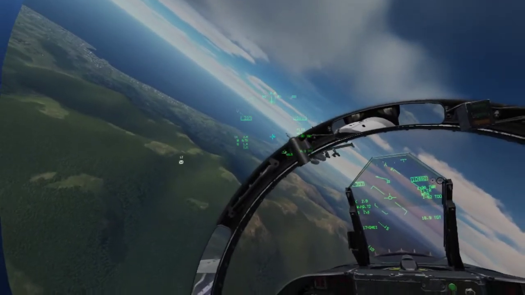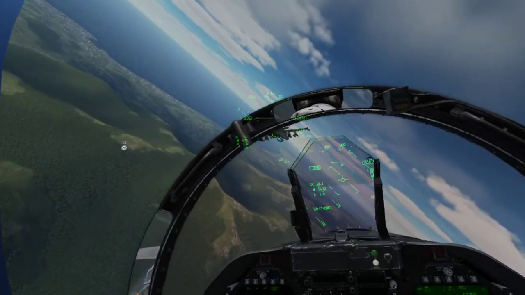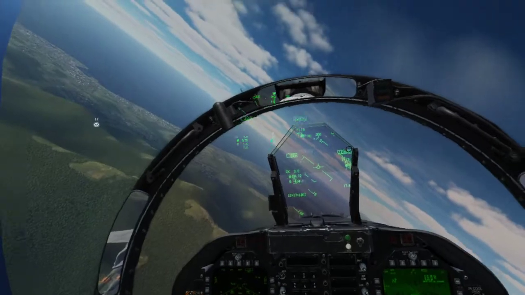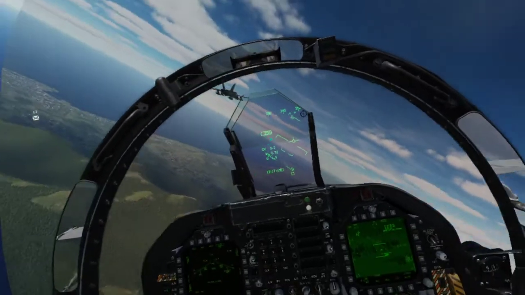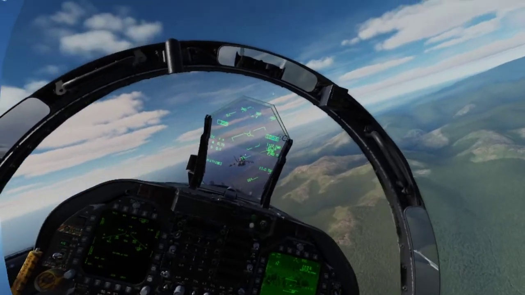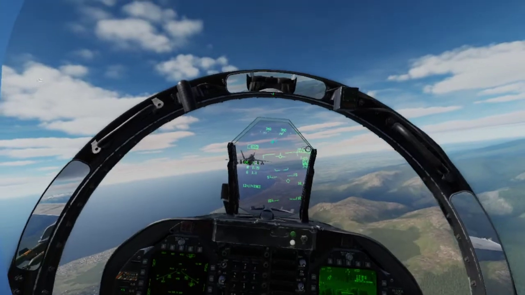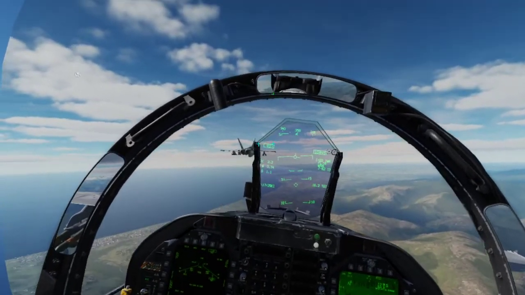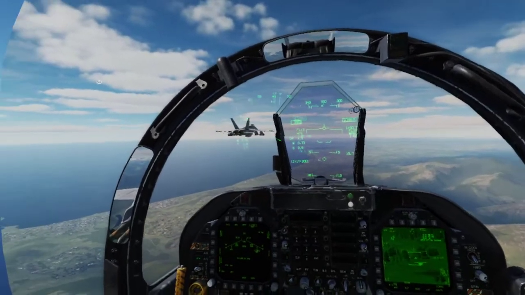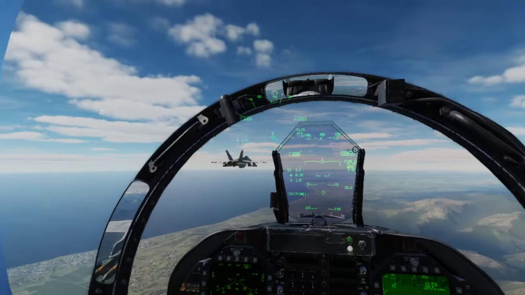So you should be able to see that diamond in your heads up display. Yeah, I've got it flashing. And also you can sort of look around the HUD with the helmet. There we go, pointing directly at the targets. Overshot slightly, but that's alright. So you notice we don't have an azimuth steering line this time? Yes. Because this is a guided weapon, we don't have to point the jet directly at the target. The weapon will guide itself.